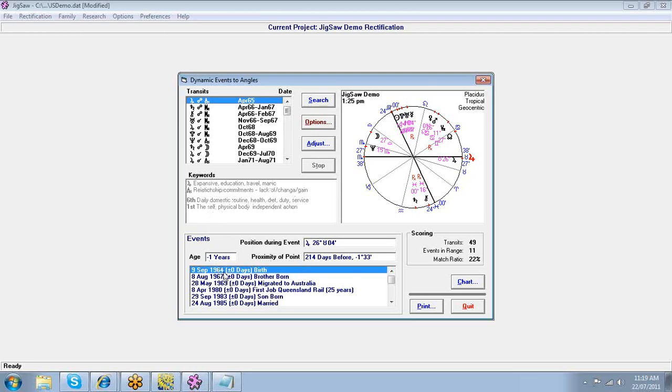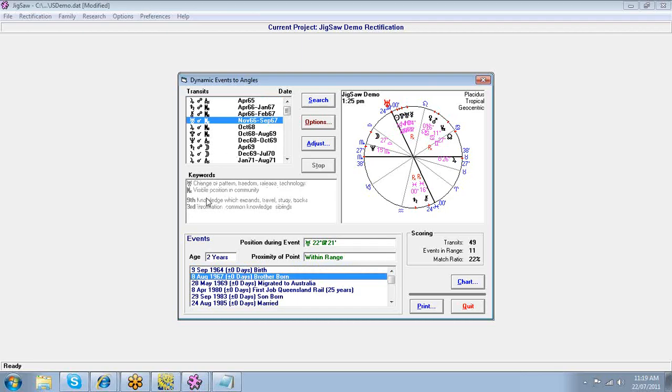Down here, let's just go with this next one, Brother Born, that's better. Down here you see what age the person was with this particular time. Blue means it's within range, green means it's accurate, and black means out of range.